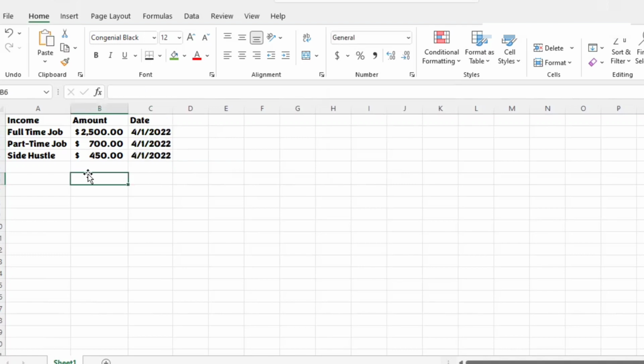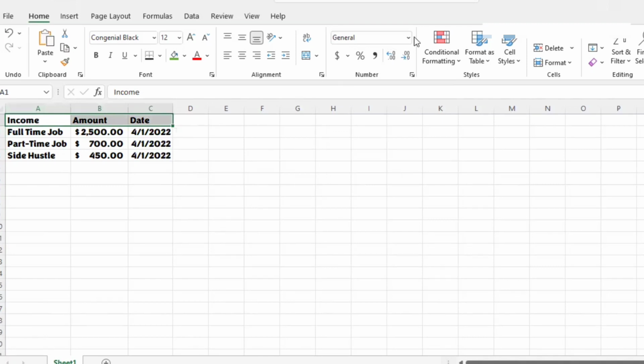So the next thing I want to do is highlight A1, B1, and C1. That's the column and the number of the cell. So I'm going to click in the cell, I'm going to click a second time, and I'm just going to drag my mouse across so that I can highlight row 1 in A, B, and C.